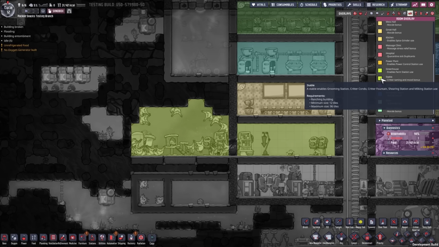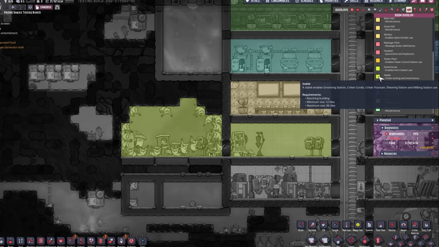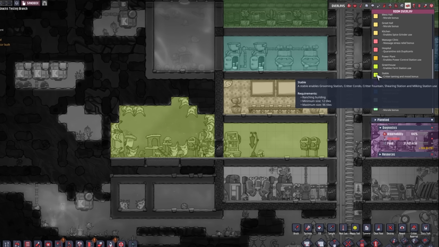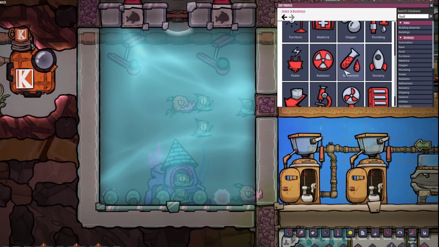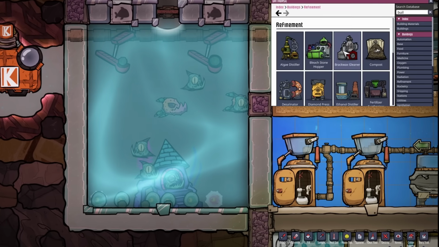They changed the tooltip for stable in the room overlay to specify which ranching buildings fulfill that room's requirement. In our case, the grooming station, critter condo, critter fountain, shearing station and milking station. They added a category entry in the buildings section called requirement, containing information about the room requirements.